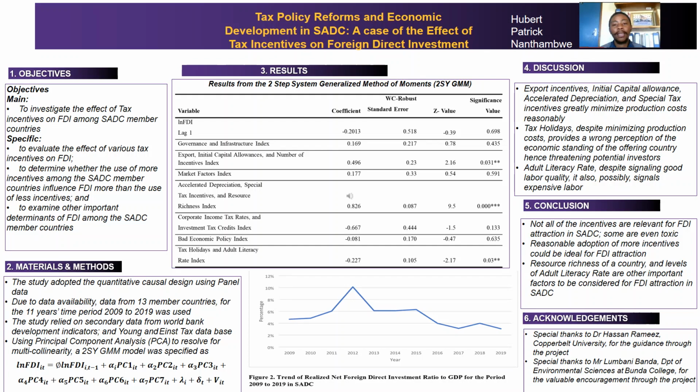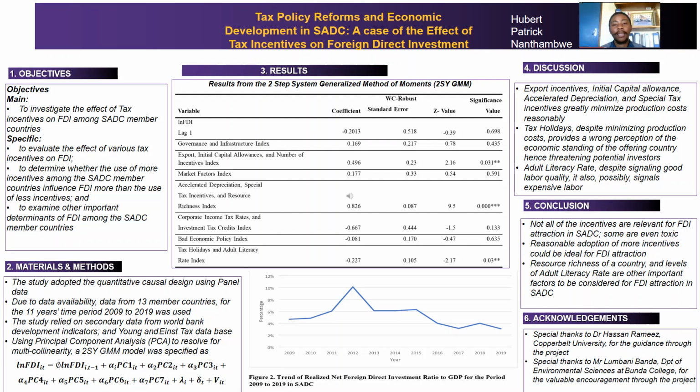Shockingly, we found out that one tax incentive, namely tax holidays, was found to negatively influence foreign investment. This was possibly due to signaling of bad economic standing of the offering country, as has been insinuated by other civil society organizations in recent years. On the other hand, the use of more incentives proved to be effective for foreign investment attraction.